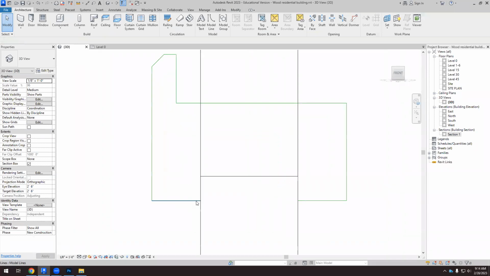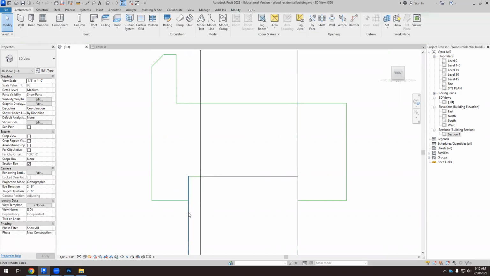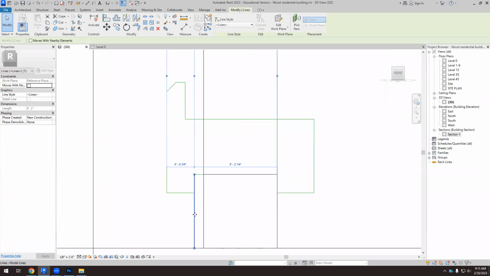And what I want to do is to move this half inch. Well, 1/4 of an inch in this direction. Right.